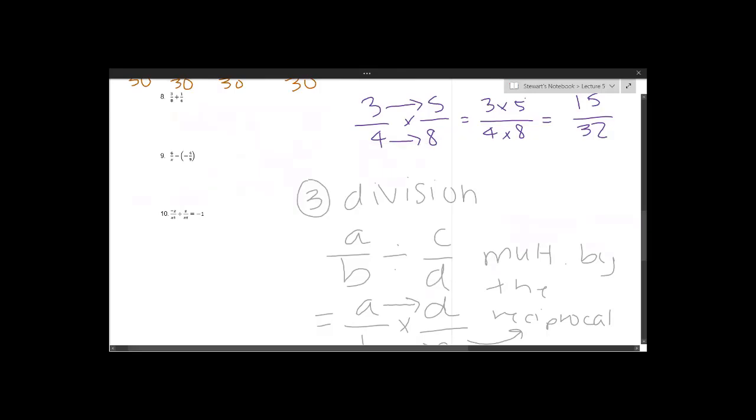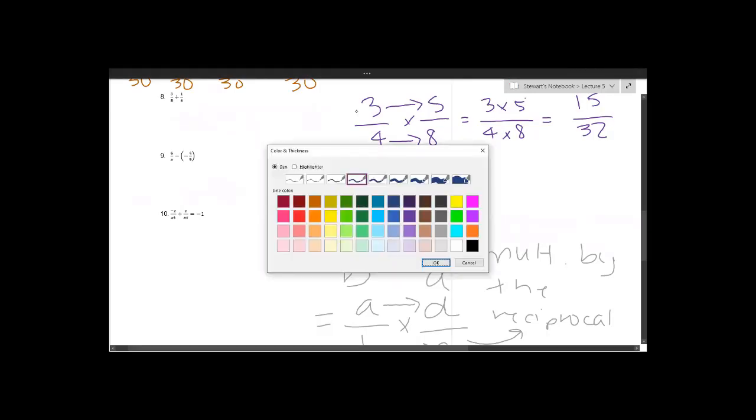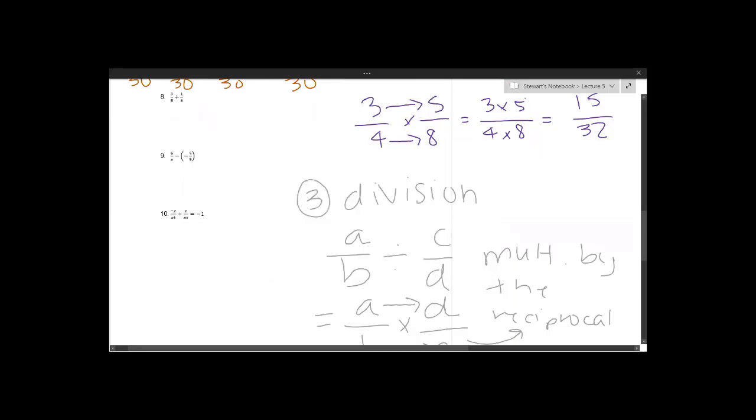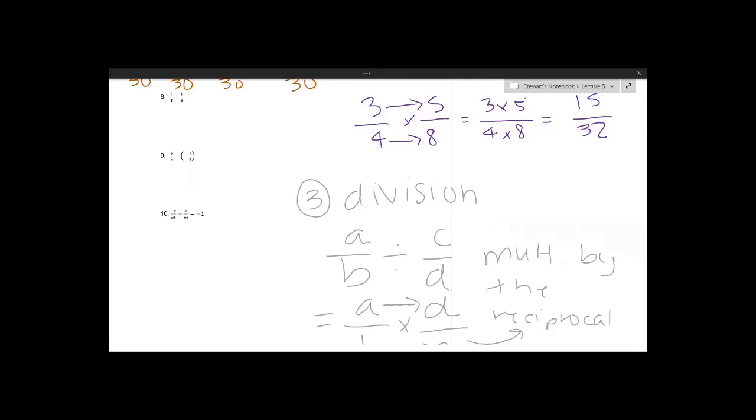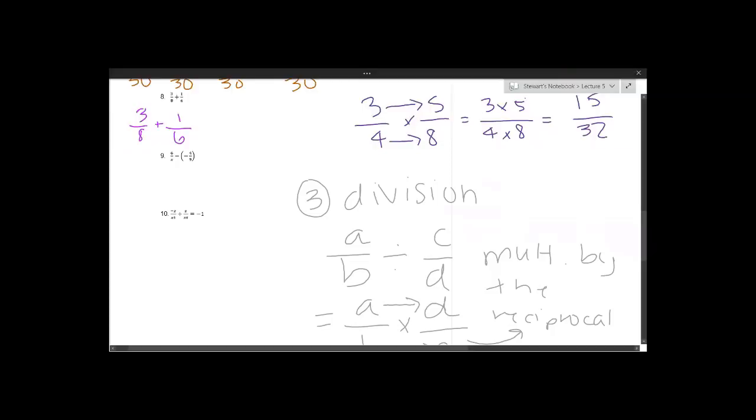Okay, so now we have 3/8 plus 1/6. Sorry, I realized I was about to use the same color as over there and don't want to do that. We have 3/8 plus 1/6. We're just adding two positive fractions together, but they have different denominators now, so we have to fix that. Let me write that a little bigger so we can see that we have 3/8 plus 1/6. So as in rule 1, we need to remedy this because we can't go anywhere as of right now.